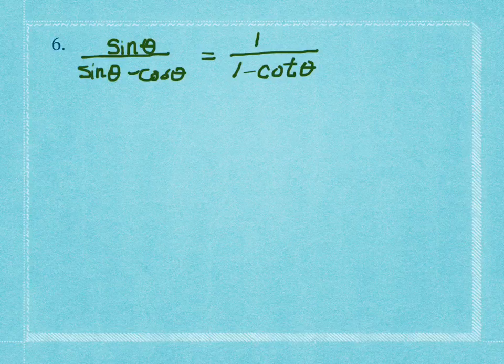Preferences, what would you like to change, or how would you like to do the problem? If you were trying to show that these two sides are the same, what might you try? Do you have an idea, Landon? Make the right side sine and cosine. I think that's a good plan. We notice on the left-hand side everything's in sine and cosines, and I can do that pretty quickly with the cotangent because there's only one term to change over there, right?